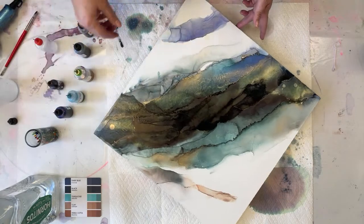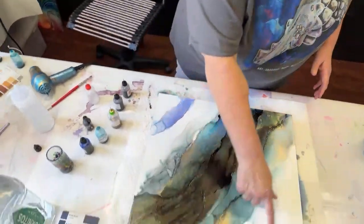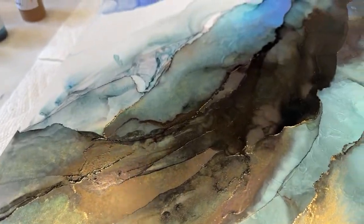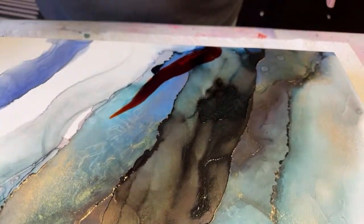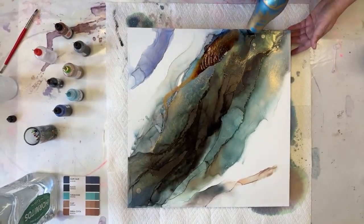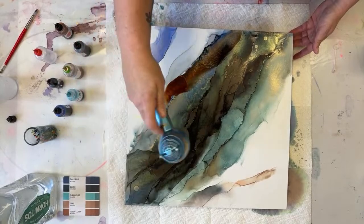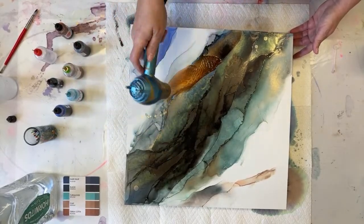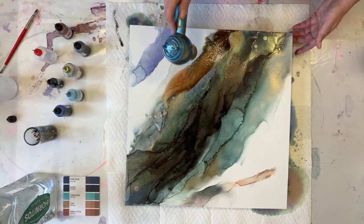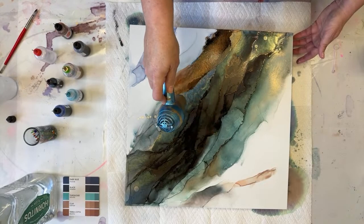I think that works out pretty good, though. I'm happy with that. Check that out. I'm almost wondering if I need to bring a little terracotta over here. As I said, I'm happy with that, and I add another color in there, just to make it make sense. Those colors are looking good. That works out. Good color combo. It's like it was planned out or something.